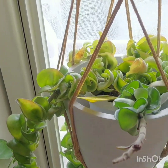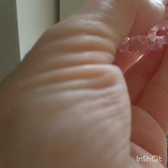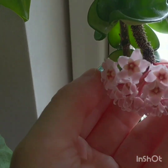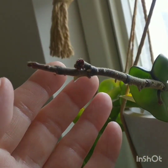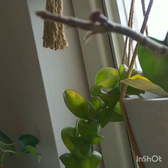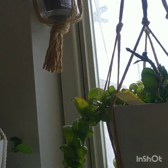Maybe here is, it's actually just about finished flowering. These flowers will start falling off actually. Hoya Hindu rope. We got that new growth this year, which is really nice. Let me turn that light on so we get a little bit more light.